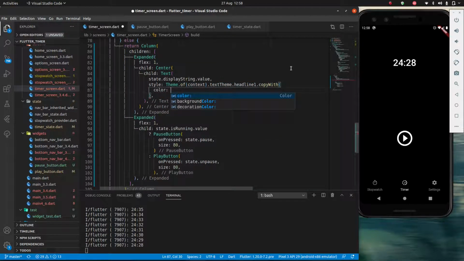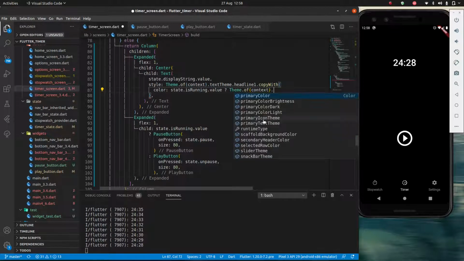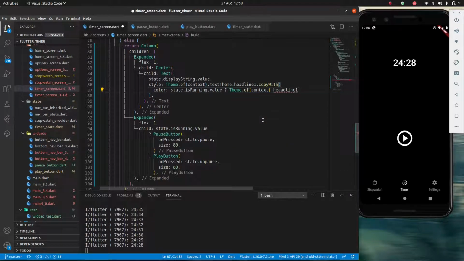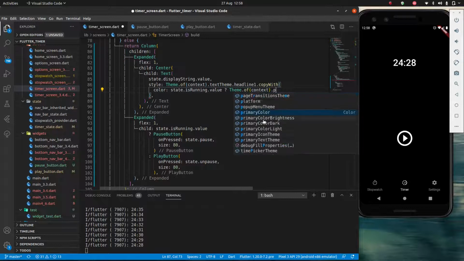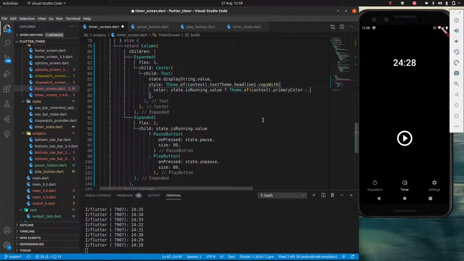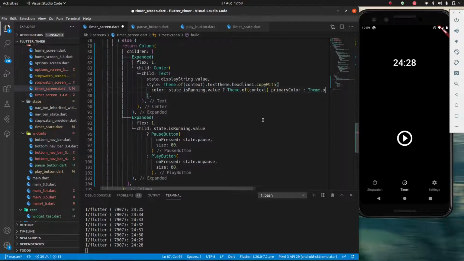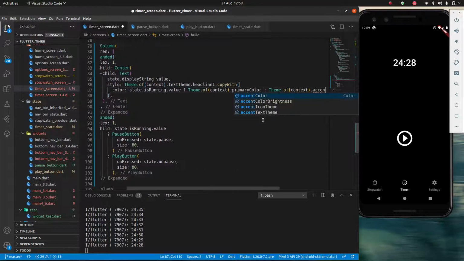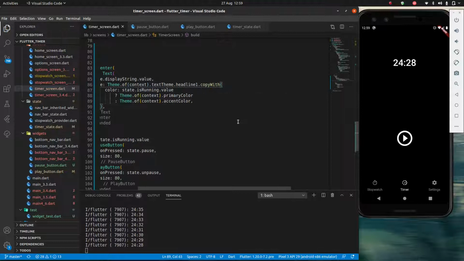So I'm going to do color, and I'm going to say state.isRunning.value. So if it's running, then I want it to be white. Theme.of context dot headline, no, dot primary color. So that's exactly what it is currently. If it is running, don't change anything. But if it's not running, then I want it to have the accent color like this.